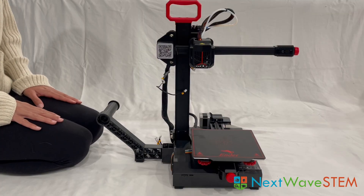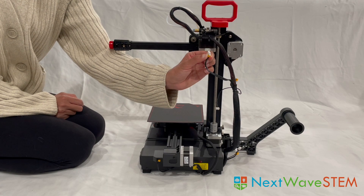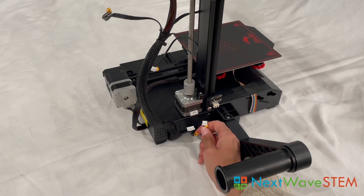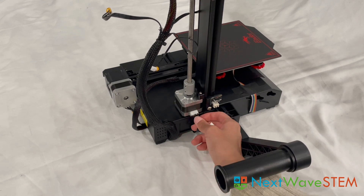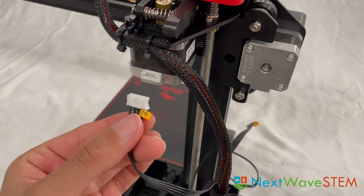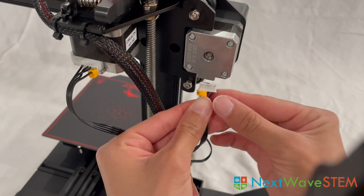Now we are going to connect our cables. This part can go a lot more smoothly if you follow along with the manual. Let's rotate our Ender around. You will see that each of the cables has a yellow tag identifying it. Let's start by connecting our Z-axis motor port and Z-axis limit switch here and here. Both of these cables are labeled Z — one is six-pronged and one is three-pronged. The six-pronged wire connects to the Z-axis motor here; you should be able to just push it in. The three-pronged wire connects to the Z-axis switch here. Next, we will take the wire labeled E and connect it here. The final two cables we need to connect are both labeled X — again one is six-pronged and one is three-pronged. The six-pronged one is going to connect right under here.